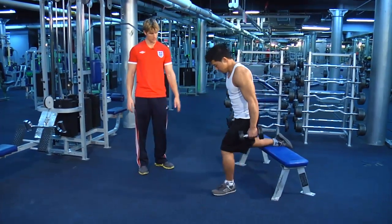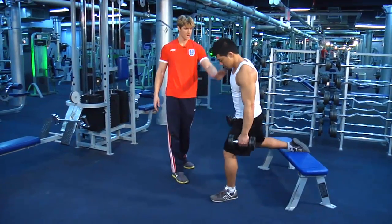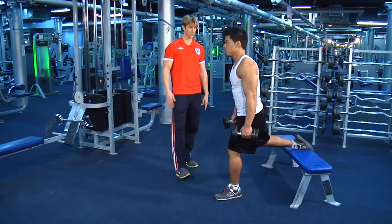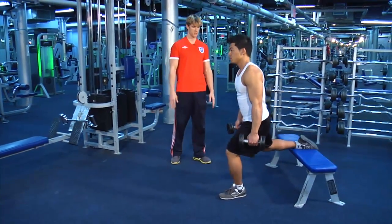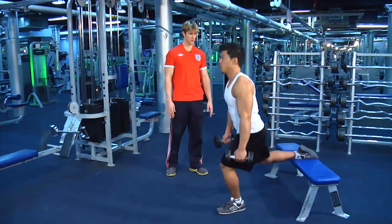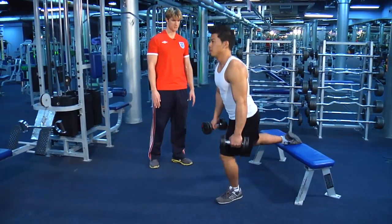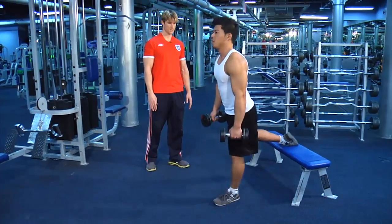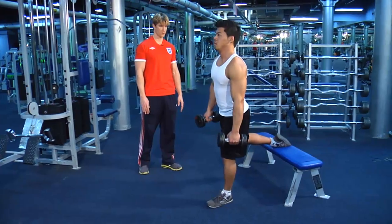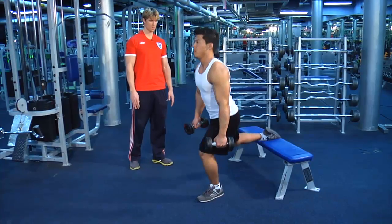We hop forward on the other leg, making sure that when you do this, the knee isn't coming over the toe. In fact, you probably want to come forward a little more. Now, we keep the back nice and straight. We keep the weight on the heel, and we keep our head up. And we're going to go nice and deep for 15 repetitions here. Keeping the back straight. 1, 2. Breathe in and breathe out as we come up. 3, 4, 5, 6, 7, 8, 9, 10, 5 more, 4 more, 3 more, 2 more, 1 more.